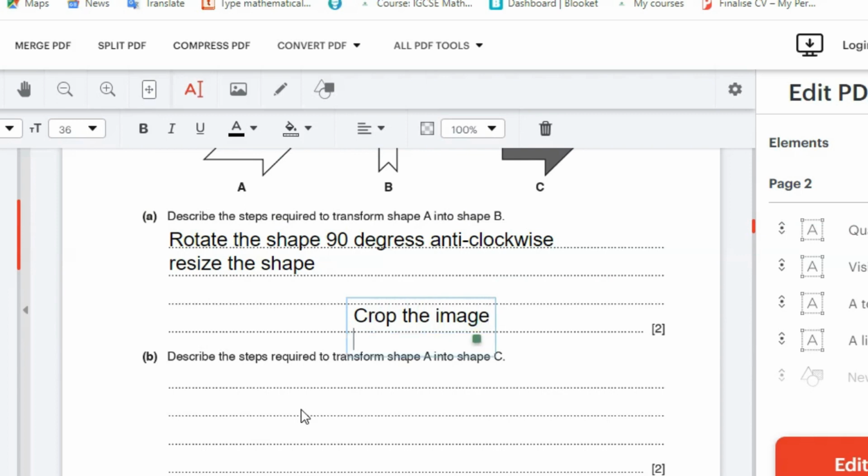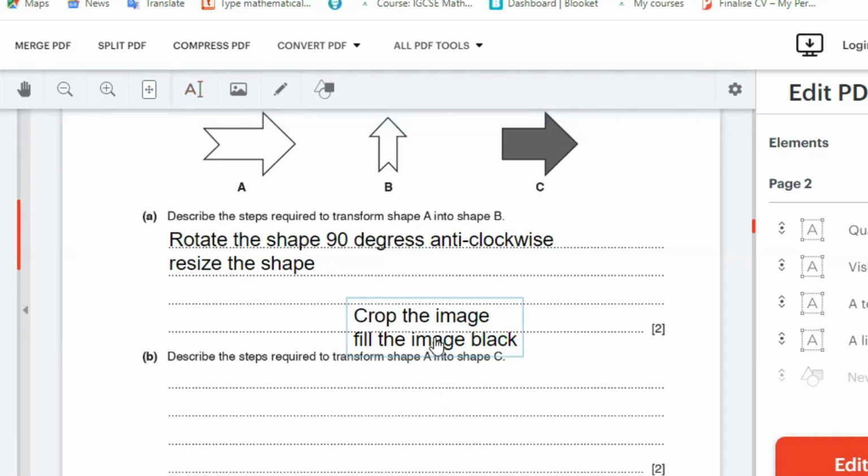And then you fill the image black. You what? Fill the image black. Since you fill with color black, and you have exactly what we have in what? In C.